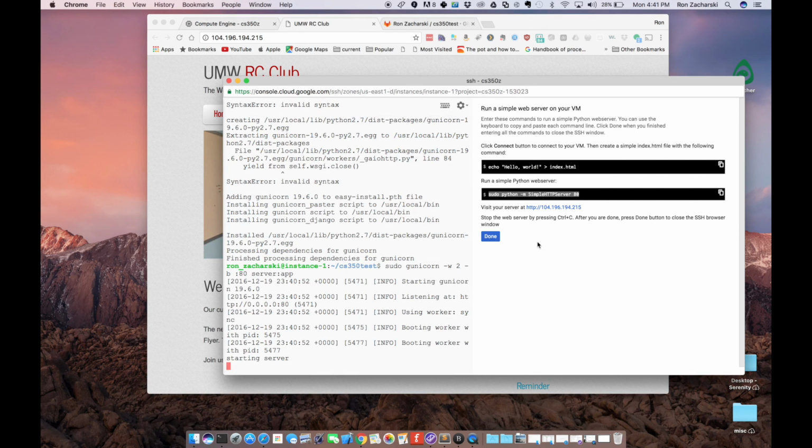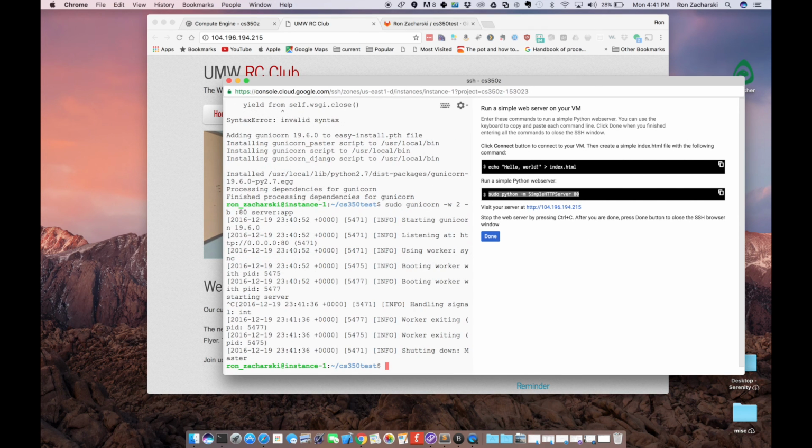All right, so let me stop that. And that was a Control-C again. Now we get to something slightly more, just slightly more complex, and we're going to make sure our program runs automatically every time our machine starts, so every time our virtual machine is turned on, or if there's a problem and it needs to restart, our program, that server py file, will run automatically.